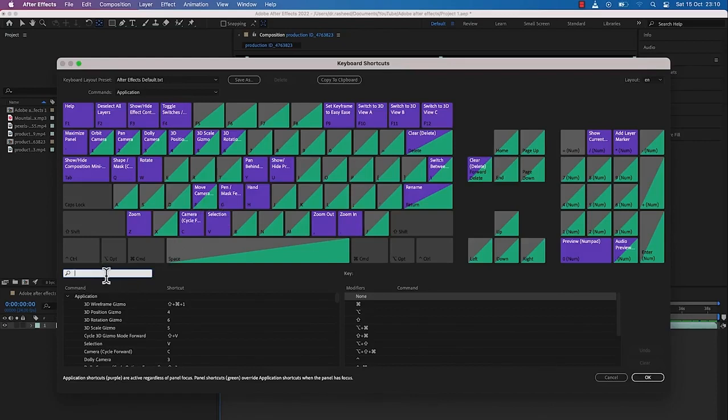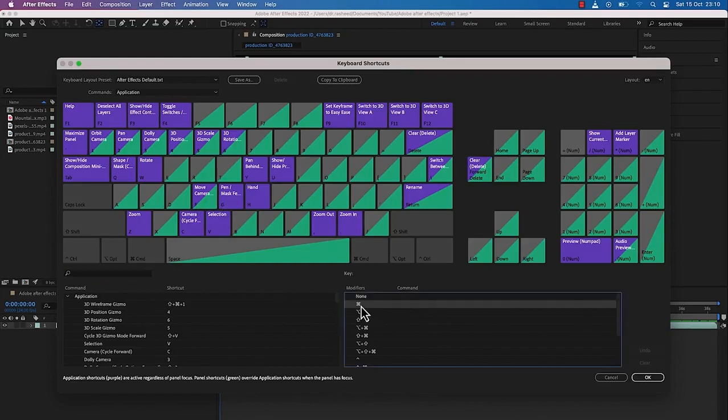And you can search for any feature from here. Okay, you can just come over here to search for any feature that you are trying to target. You can check the command key over here, and for all these features you'll be able to see what they do to your editing process.